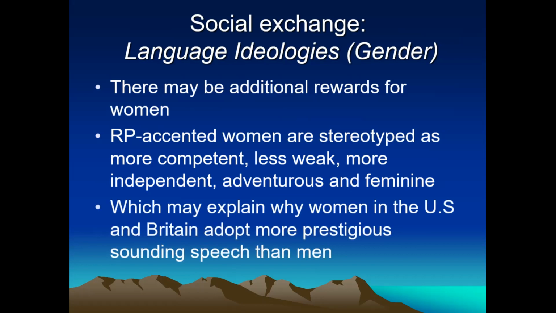So we have various perceptions based on the language use of the individual. And it says this may explain why women in the US and Britain adopt more prestigious sounding speech than men. So some time ago, I mentioned this where I said it's a sociolinguistic universal that women tend to use the more standard and prestigious form than men. And the theory was put forward that because women gain power from their appearance and identity, including language, then they have to use the standard, whereas men, they gain power from wealth, what they have, so they don't need to use the standard.